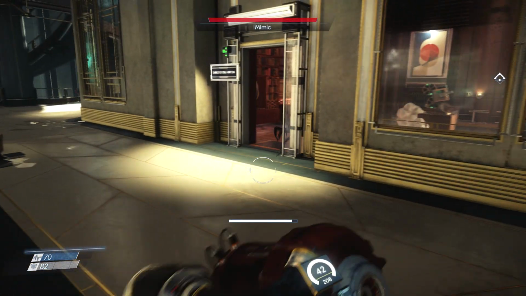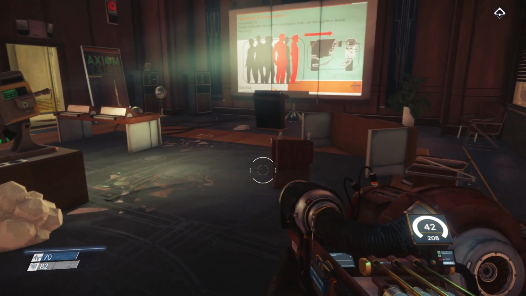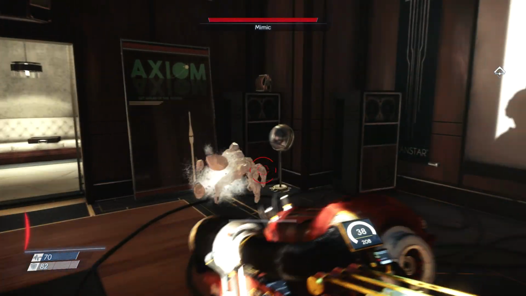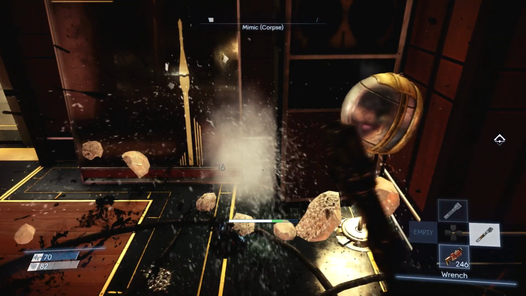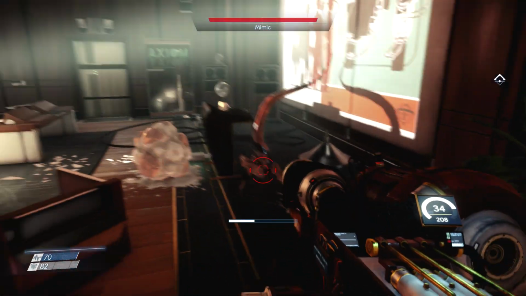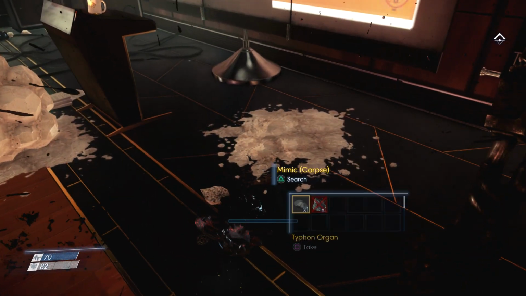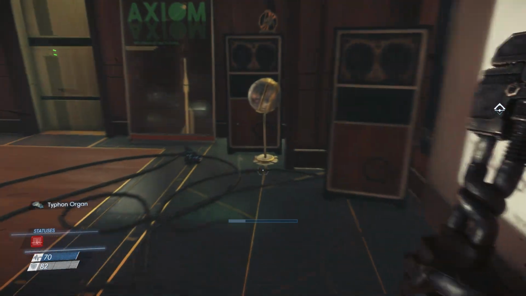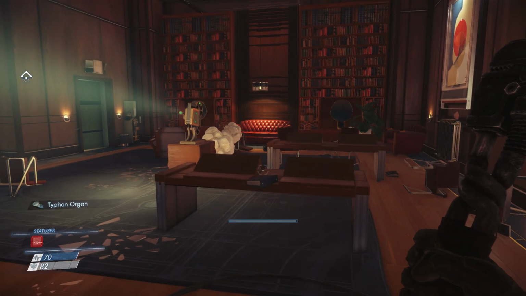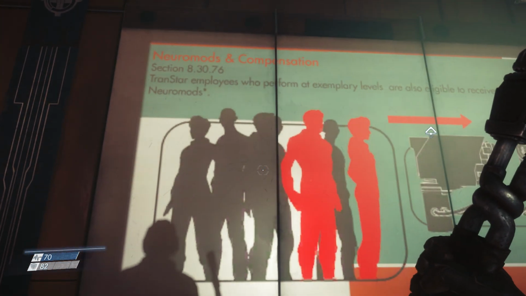Where'd you go? Oh, crap. Oh, he's so evil. I think he just turned into that globe. Let's see. Yeah, oh, hey, it worked for once. Oh, God, there's another. Oh, barely missed me. Yeah, that's right. I kill my enemies and I take their organs. Okay, we should be safe now.